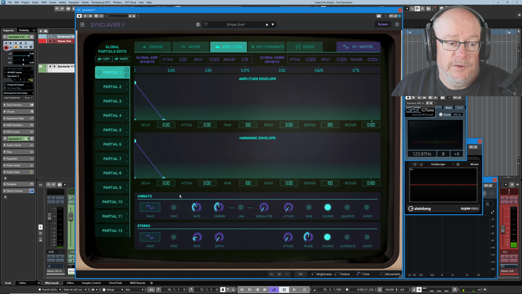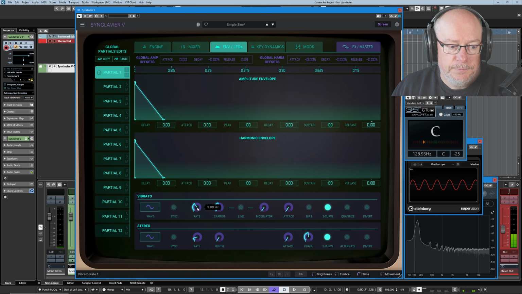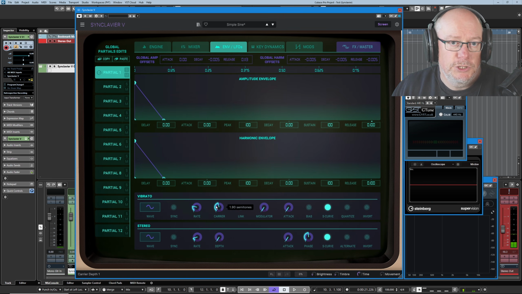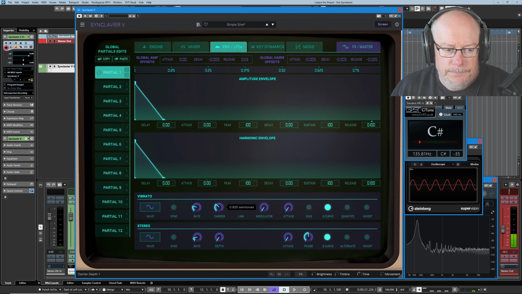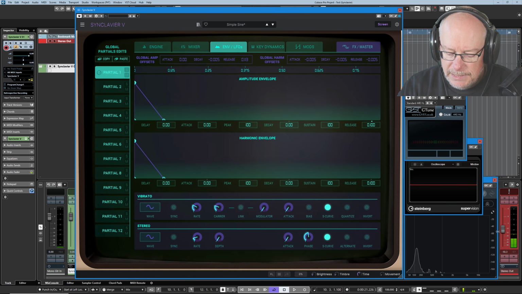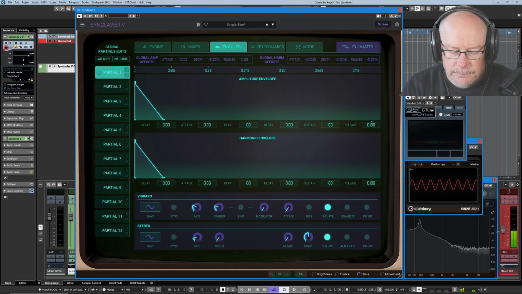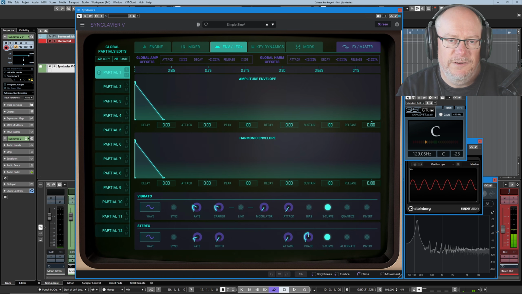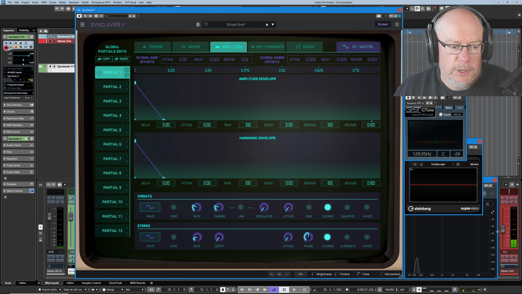The speed of that vibrato is controlled by the rate knob, so we're currently cycling at 5 Hz, and there's me slowing it down. And round about 3 to 4 Hz with more gentle vibrato than this is where typically, if you want the kind of classical vibrato sound, that's where you're going to find it. So if I now play, got a very simple kind of crude vibrato there.